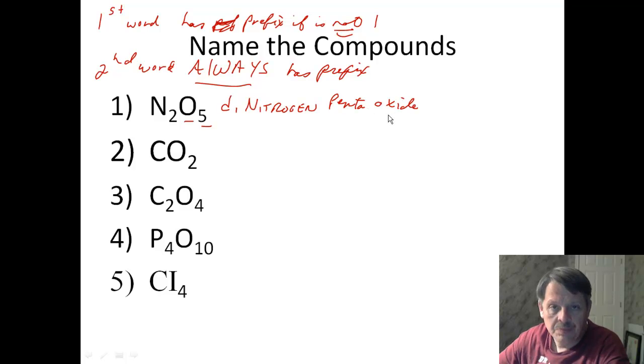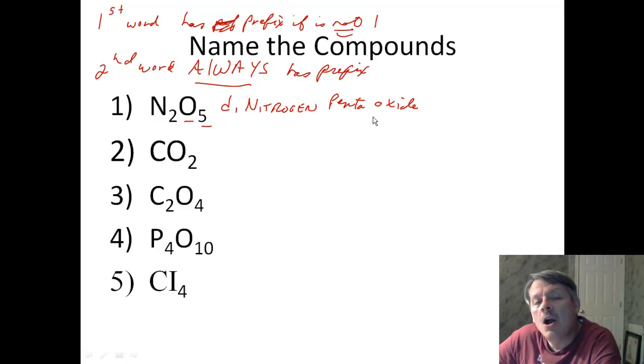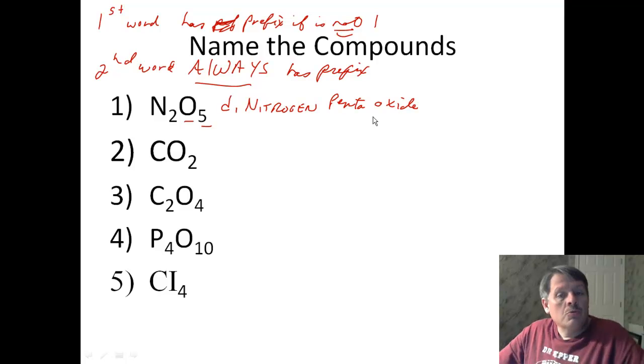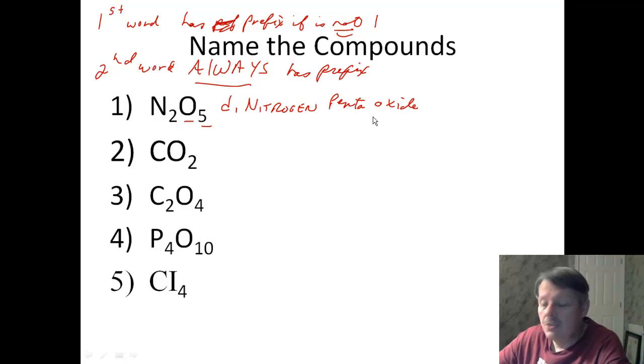Right? Now look at the next one. Would you call that monocarbon dioxygen? No. You'd call it carbon dioxide. You know exactly what it's named. So you've just demonstrated your own rules to you. You don't put a prefix in front of the carbon because there's only one of them. So it's just carbon, and it keeps its name.